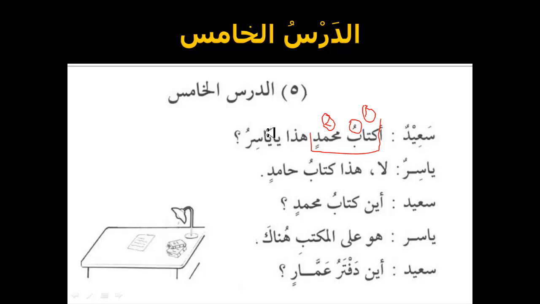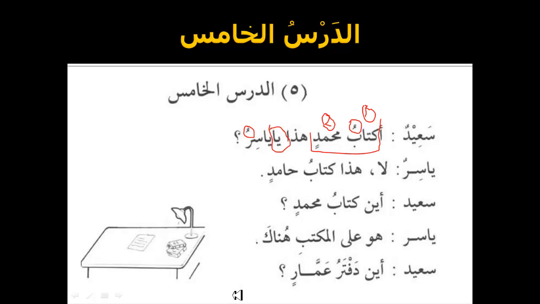Then we have another way of showing definiteness, and that is something called munadi or yunadi. We're calling someone, ya yasiru, ya yasir. In this case, whenever this particle comes in front, we're calling someone specifically. So it's going to be definite, and the sign of its definiteness is going to be the rafa', which is the dhamma here, ya yasiru. If you need to listen to this explanation for sentence number 1 again, you can simply pause the video and look at it again.